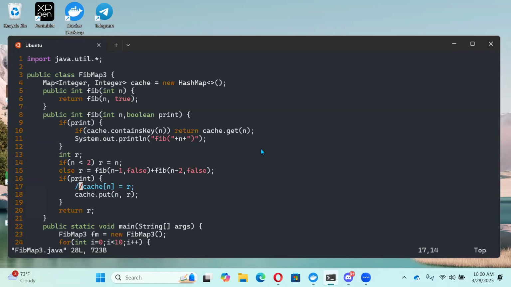So this is something that you can do with maps, right? You can store values that you've previously computed or that are a lot of work to compute. In this case, it's a map of an integer to an integer. The more obvious thing is something like the word count I did, but there are lots of uses for maps. And if you continue in computer science, you will use them all the time.